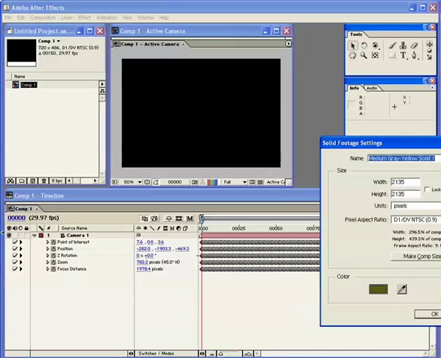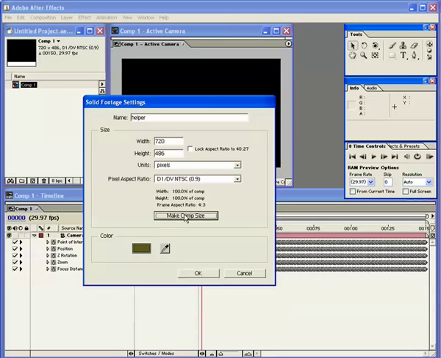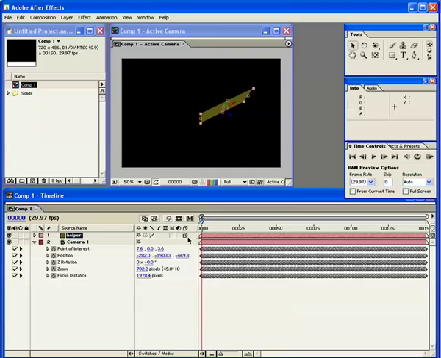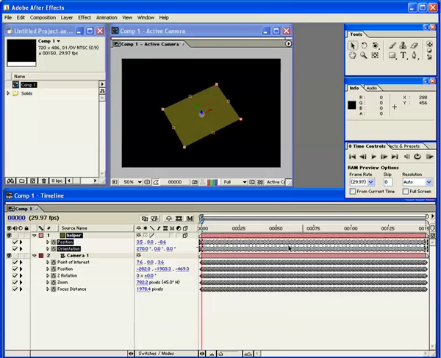I'm going to create a solid. I'll call this helper so we can see that, and make that comp size. Hit OK. Now the next thing you got to do that's pretty important is you have to make it a 3D layer. So I'm going to click there, and you can see it looks sort of funny. And now if I paste, hit the U key, you can see that we've got all these other keyframes.